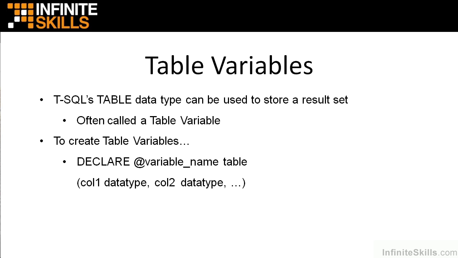To create one of these table variables, we simply declare a variable. Notice the keyword declare. Then we begin with the @ sign to tell SQL it's a variable, and then we put our variable name. So declare @mtl would be our variable @mtl. And then we give it the data type of table. Now SQL knows that we need to also establish columns. Just like a create table statement, we simply list our columns. Column 1, give it the data type. Then we can put null, not null, all that. Column 2, notice our comma separated here. Column 2, data type, comma, and so forth.